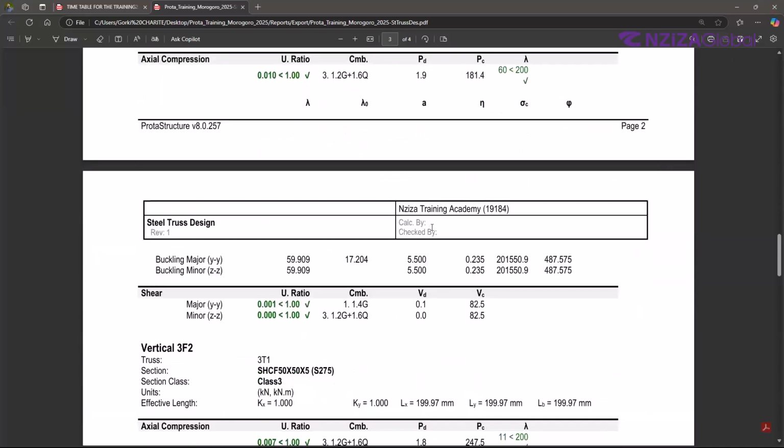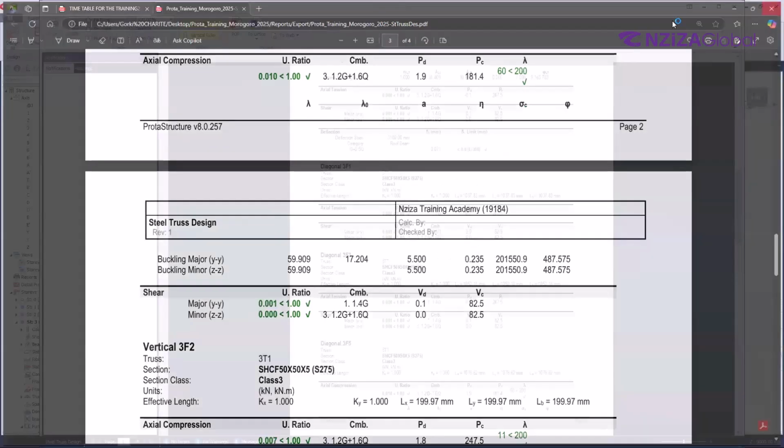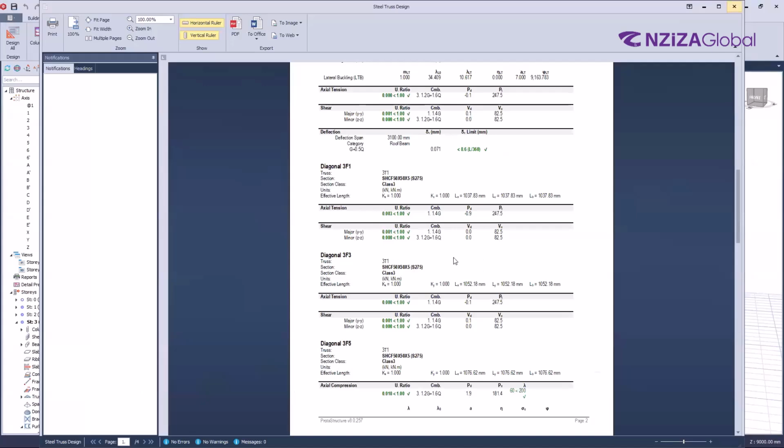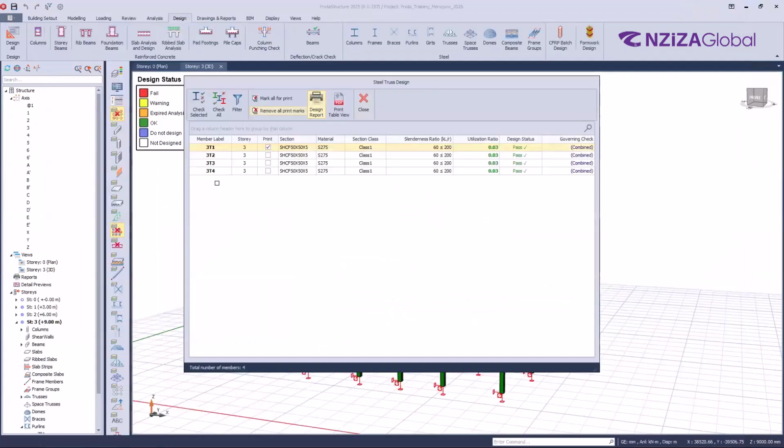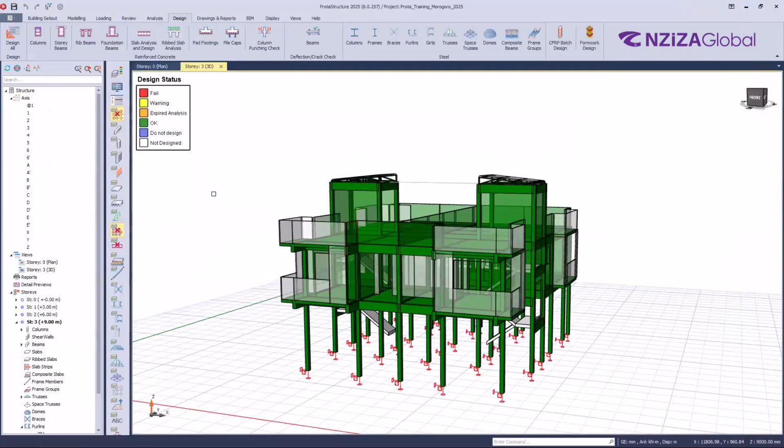Let's see how to fill this information as well, because it is also helpful. In a few minutes, we will go to Prota Detail to produce drawings.